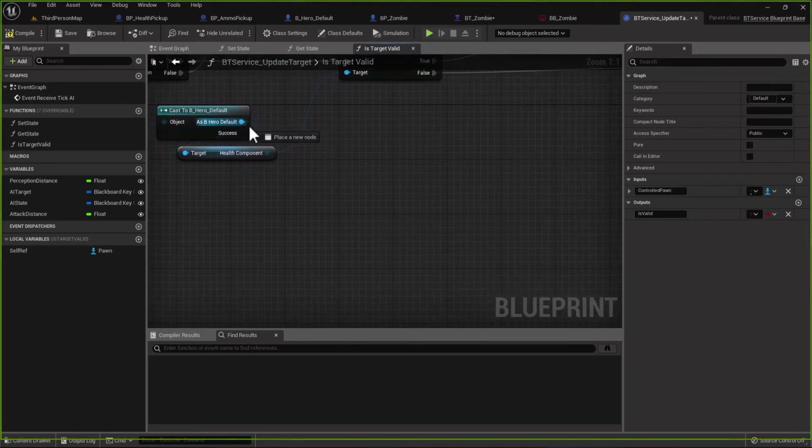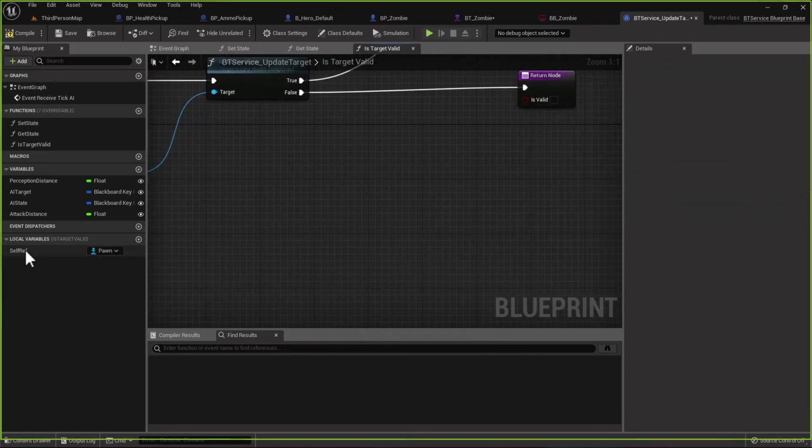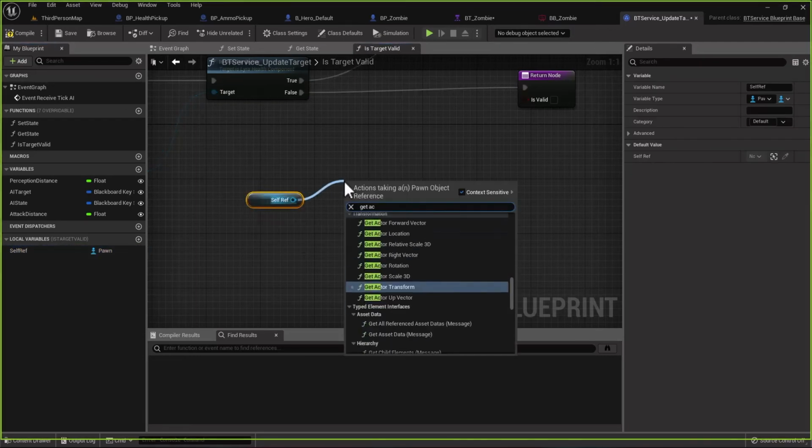And here we can select get, get your self-reference, get actor location.